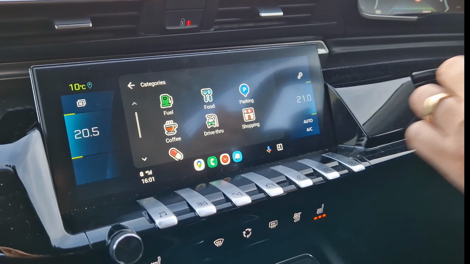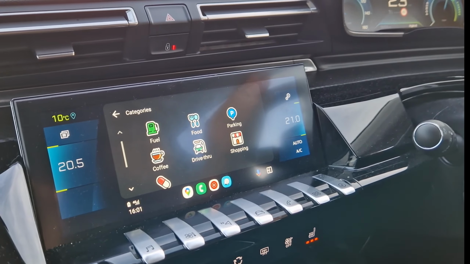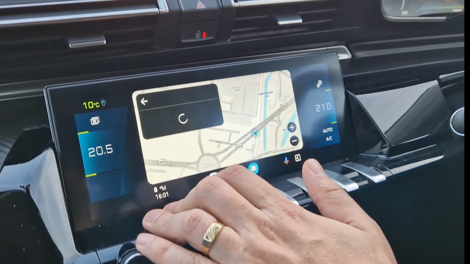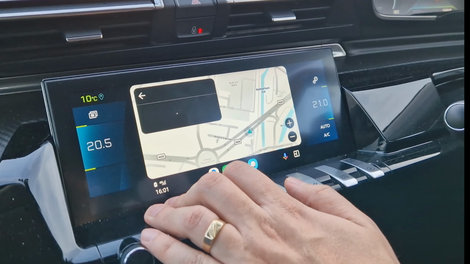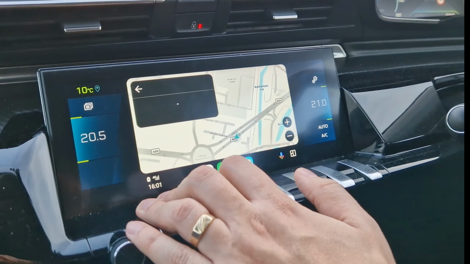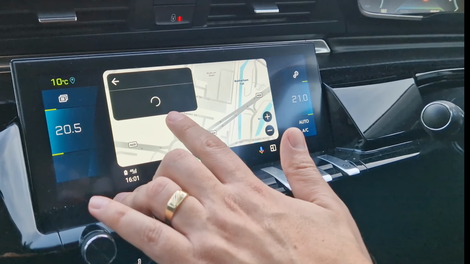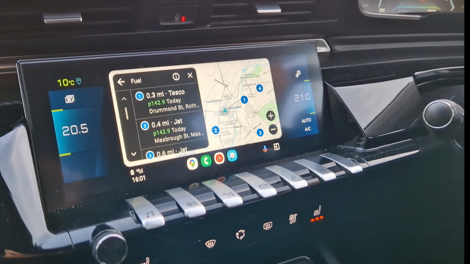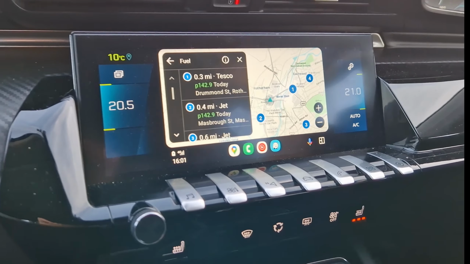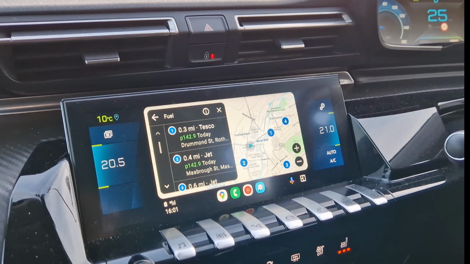You have something that you can tap, because you're not always going to be in an area that you know, so you may as well make it easy. Let's see how many fuel stations we have around. Well, it's taking its time, isn't it? Okay, so I guess it's pretty right. We have the Tesco back, Jet at the front on the right.